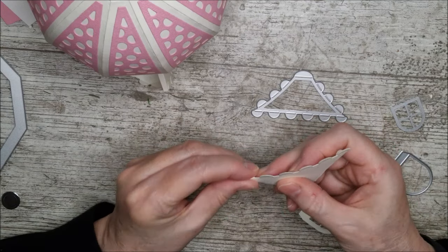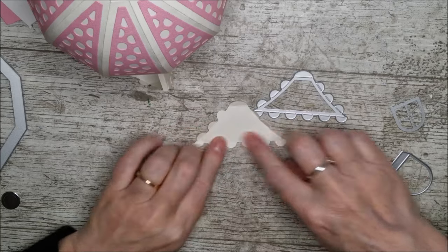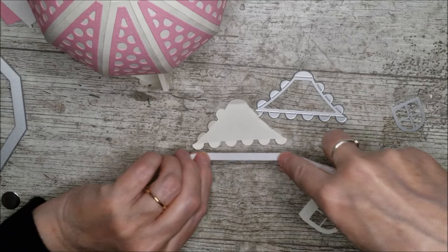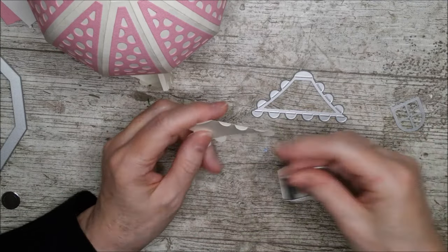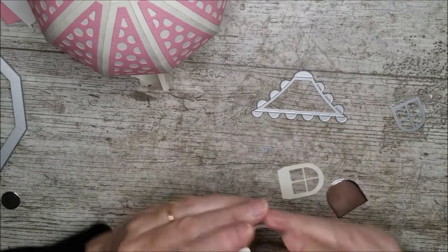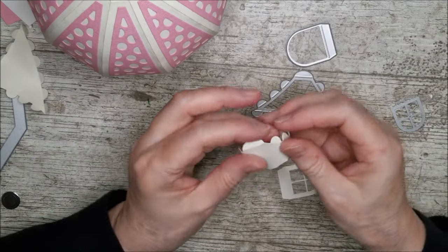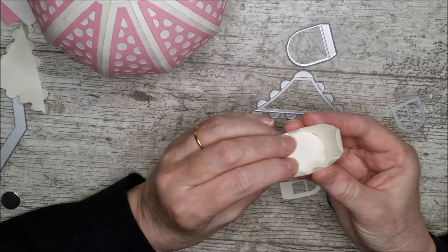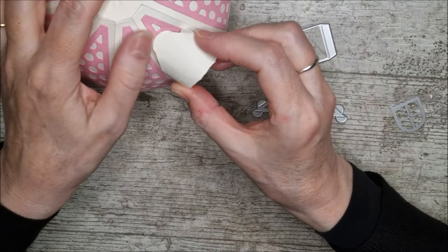And then on these bottom ones, I've gone right along that with double-sided tape. So right along there, and it doesn't matter whether there's extra, you know, it was just one strip right across. Then I put that around the plain die cut of this, just like that, and tuck those pieces in behind. And that's the stage we're at here. So these tabs then will get glued to the roof, and this will as well. So all of these glue tabs are going to hold that onto the roof.